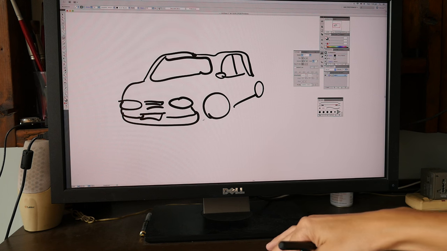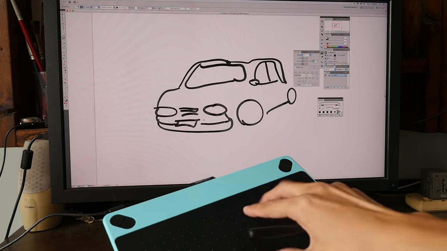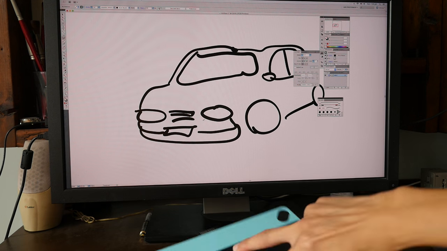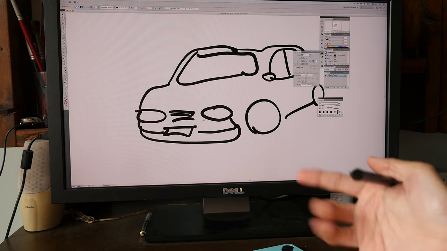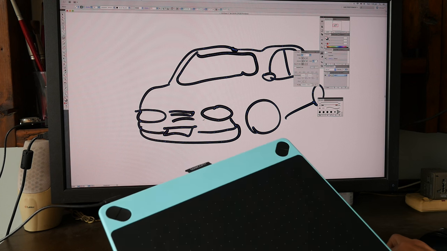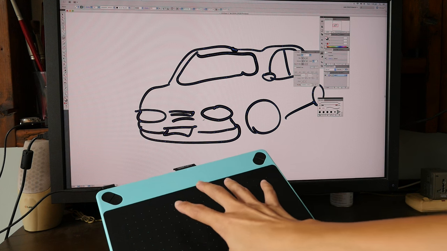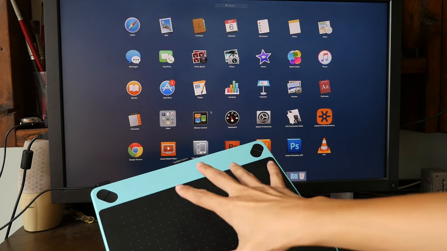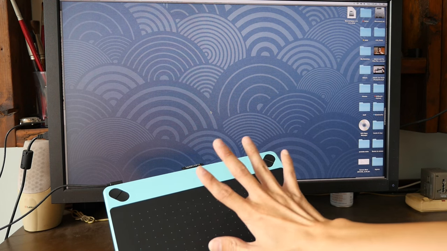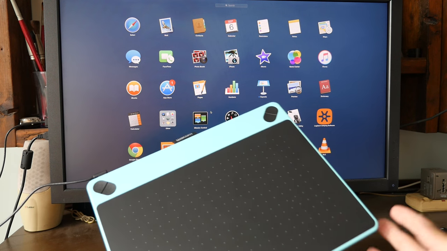So what I want to show you actually is some of the gestures. So you can use two fingers on the tablet basically just to move the car around, pinch and zoom, and let's see if we can rotate. Doesn't work for Illustrator, maybe it doesn't support the function. Yep, so it doesn't really support the function. So other gestures that are set inside using the Wacom settings would be maybe the forefinger pinch and zoom. So pinch will give you the, what is this? This is command center, and if you pinch out, it will give you the desktop. So there are a lot of other gestures you might want to learn as well. So those are pretty handy.